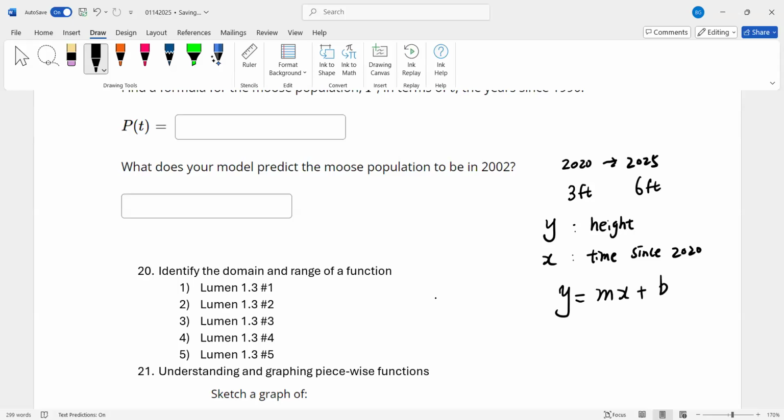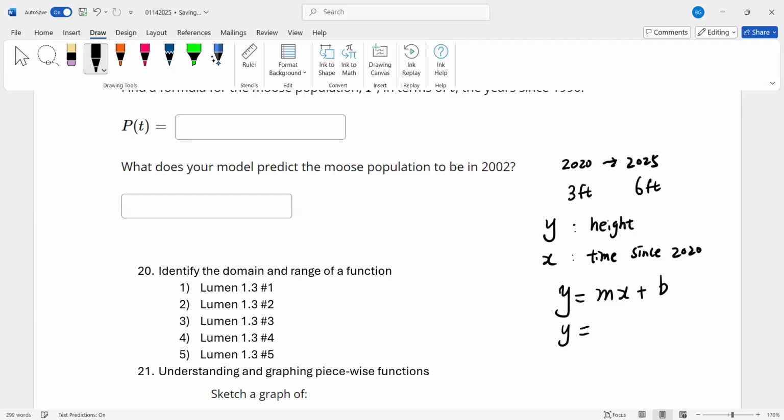This formula looks familiar, right? This formula is the slope-intercept formula for the equation of a straight line. We have variable x on the right side. We have variable y on the left side by itself. M here is the slope. Remember, for a linear function, for a straight line, the slope is the rate of change, the average rate of change.